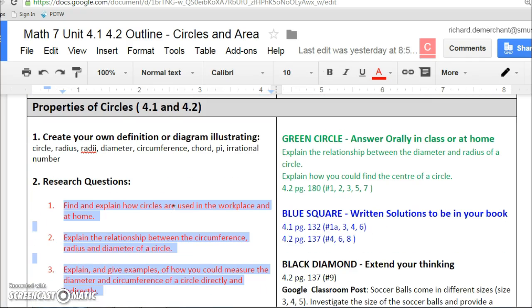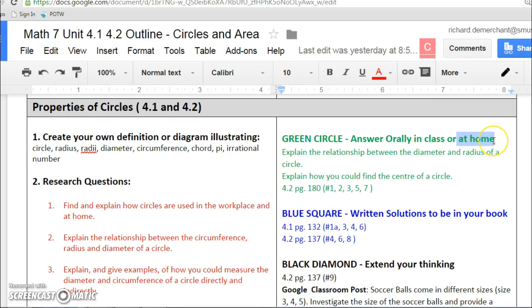On the right-hand side of the page, we've set up questions and practice and thoughtful discussion questions for them to actually do, much like a ski slope. So the green circle questions are meant to be easier questions, or questions that we think students will really benefit from doing as a group. So for example, we want them in groups, and we will give time in class for them to explain the relationship between diameter and radius of a circle. They'll do that in small groups. This could also be something for parents to look at doing at home.